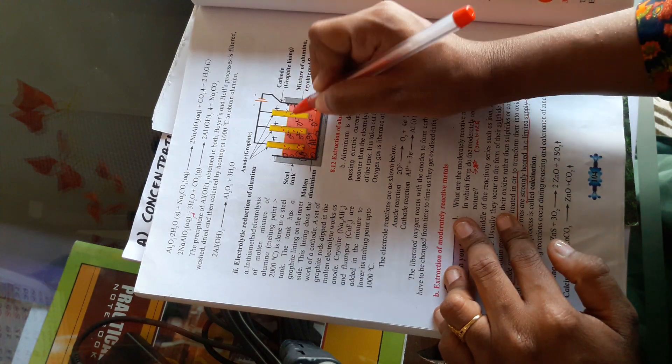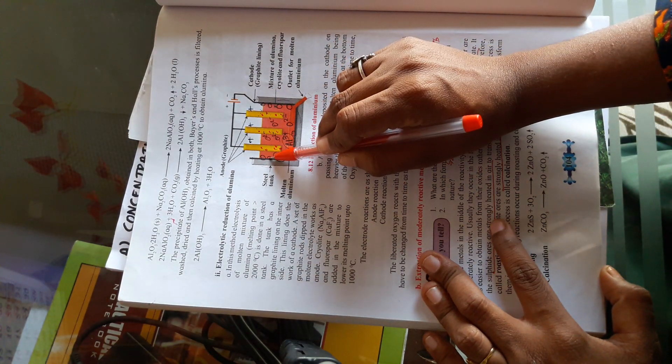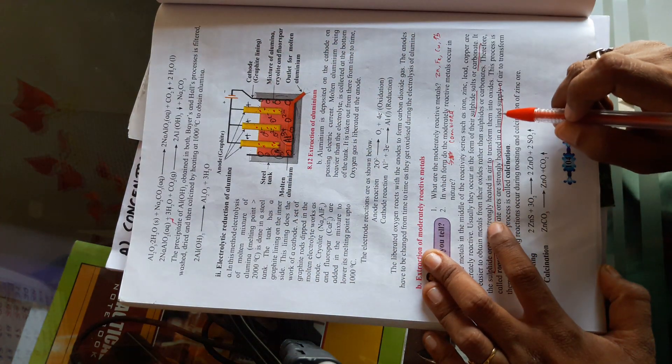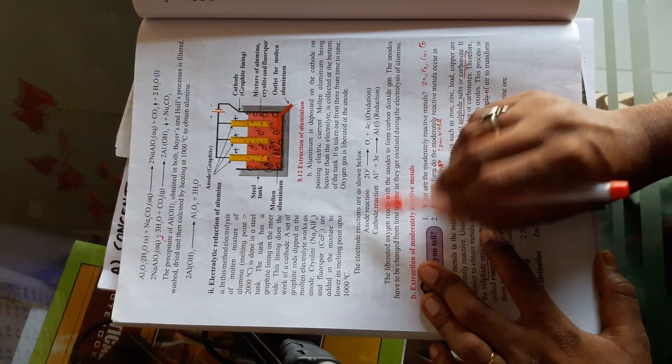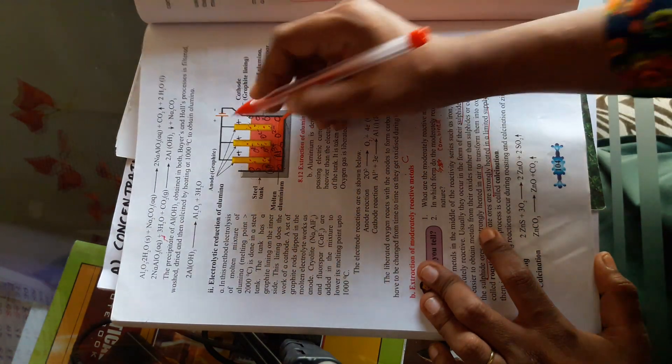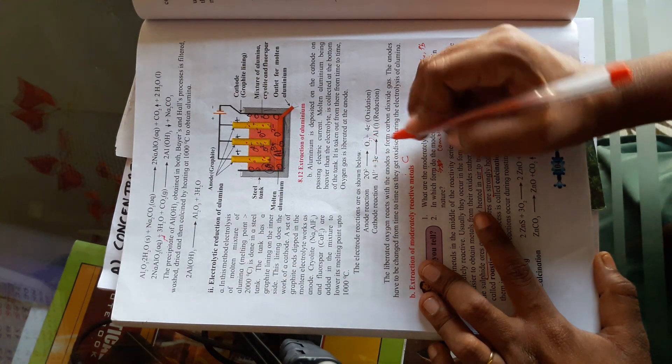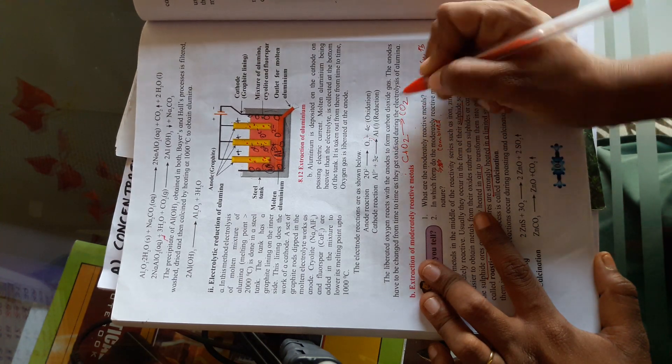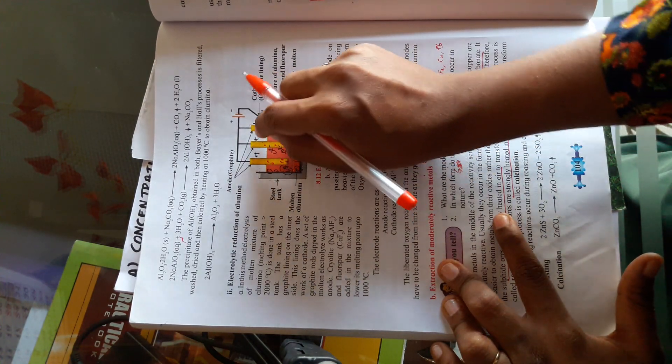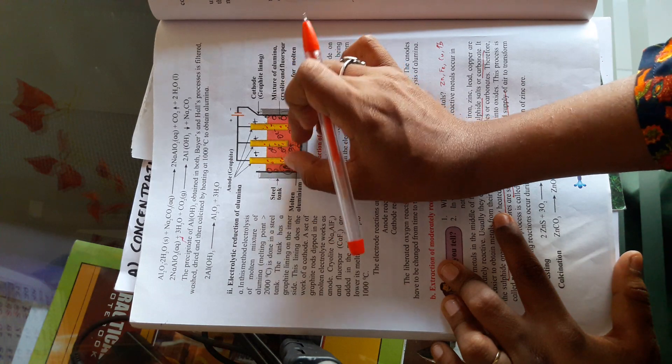If a related question is asked, it could be: Anode has to be replaced time to time, or timely. Give reason. Why does the anode need to be replaced? Let's see the answer. We know oxygen gas is produced at the anode. Now this oxygen gas will react with the carbon rod, that is anode. The anode is a graphite rod made of carbon. The oxygen gas released will react with oxygen to form carbon dioxide. That means gradually the anode will become smaller, will break.